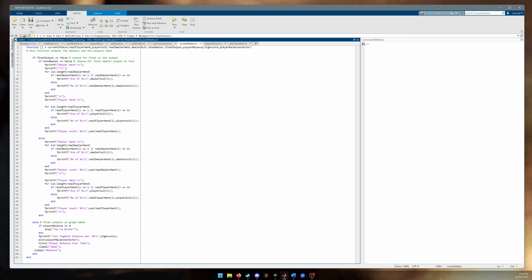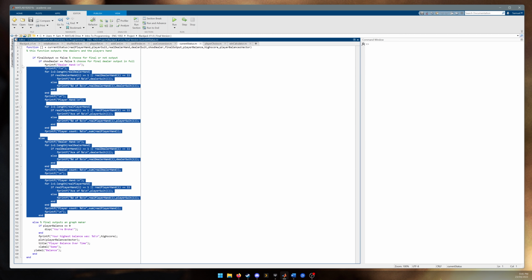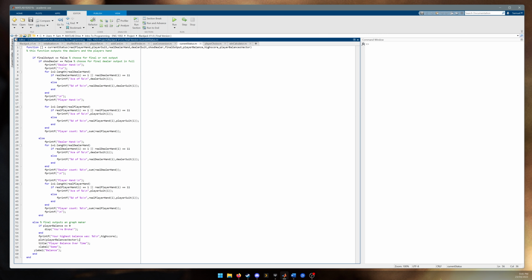So if we go back here, we can see that we used a Boolean to determine which of these should be outputted. So because our final output is true now, we skip over this entire part of the function and we come right here and we tell the player that they're broke, we tell them the balance, and we also create a plotted graph that shows their balance over time.